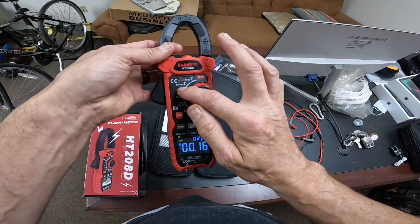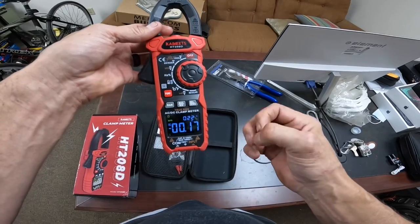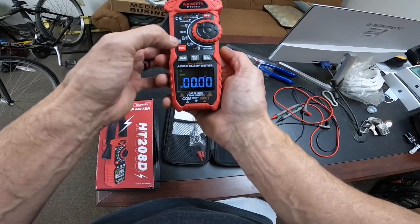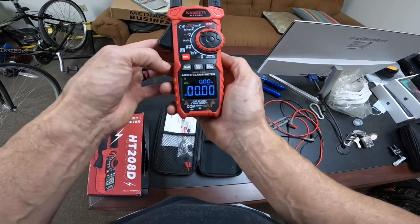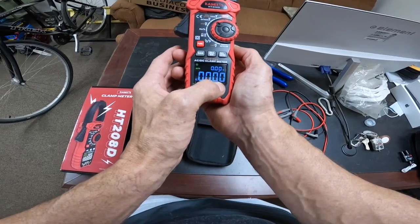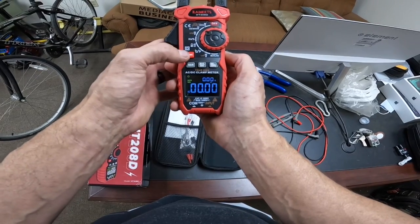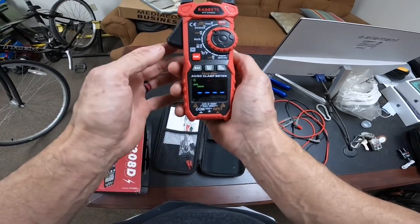These amp readings here — both the amp reading and the voltage — have the capability and are tuned for variable frequency drives. It starts out on DC when you're reading amps. Reading DC amps is a nice add, but you have to switch to AC and it's auto ranging. It looks like if you have an amp draw that's high enough, you can read Hertz. And there's your option for the variable frequency drives. It also has an inrush, which is a nice add for HVAC.